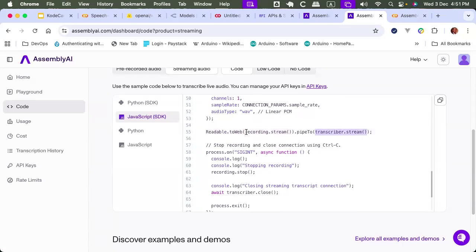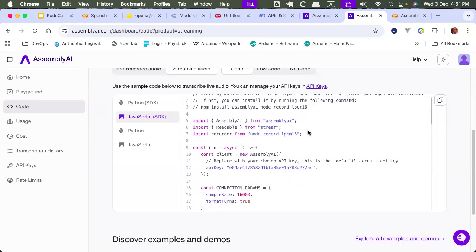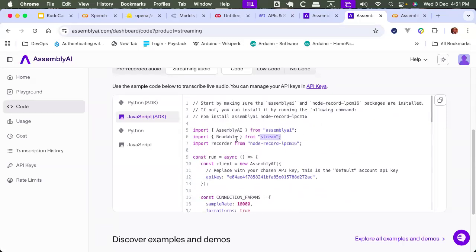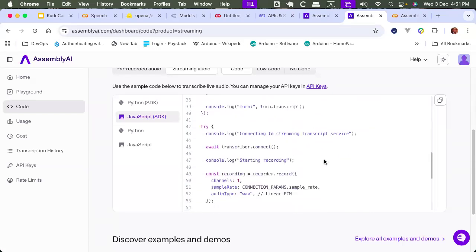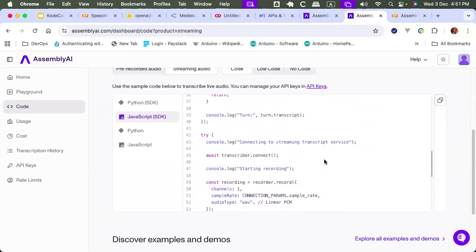So the recording has a stream and the transcriber has a stream. You connect the two of them together using this function, readable.toWeb. And readable is a class that comes with Node.js, a stream management class. Basically, it allows you to manage multiple streams. So one of the things you can do is connect two streams together.